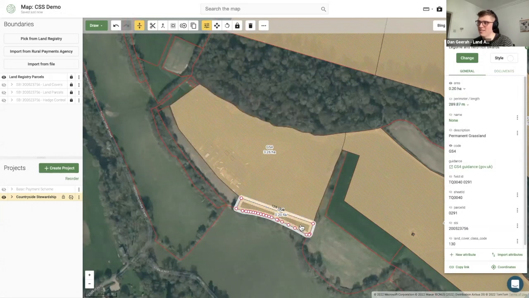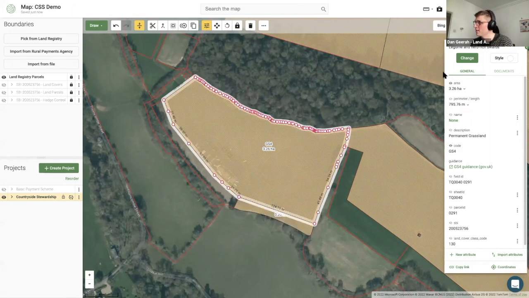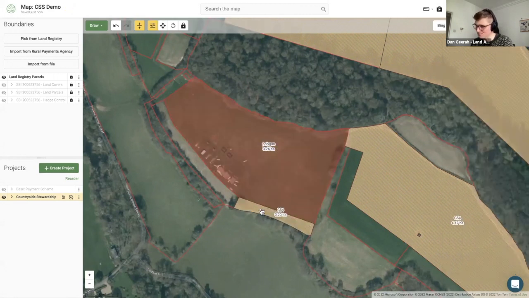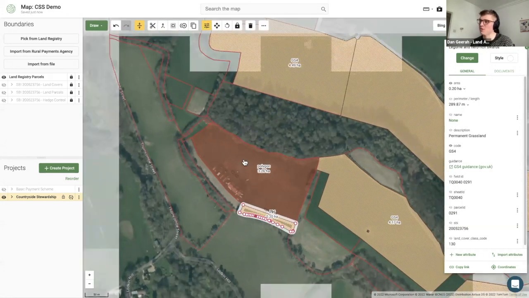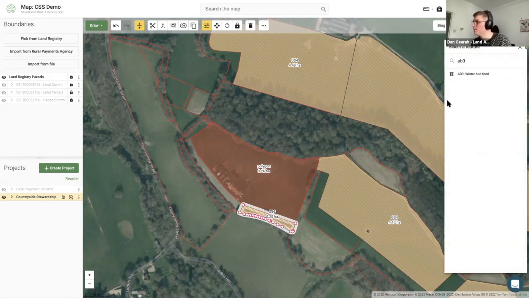what that's done is that's taken 0.2 hectares out of my originally GS4. And actually I'm going to take this out of GS4 and just put it back to a polygon for now. But now this has given me an opportunity to put in another option. Now there are a number of options that we've mentioned. What I'm going to do for this one is put in my AB9 because Sarah did mention I don't want it too near the woodland, but I may want it near my hedgerows. So I'm going to put this one down as an AB9.